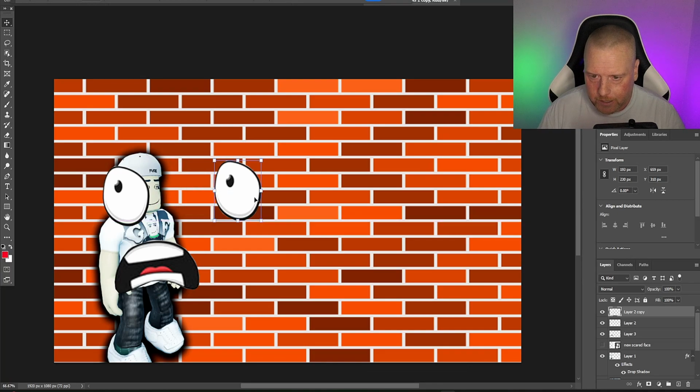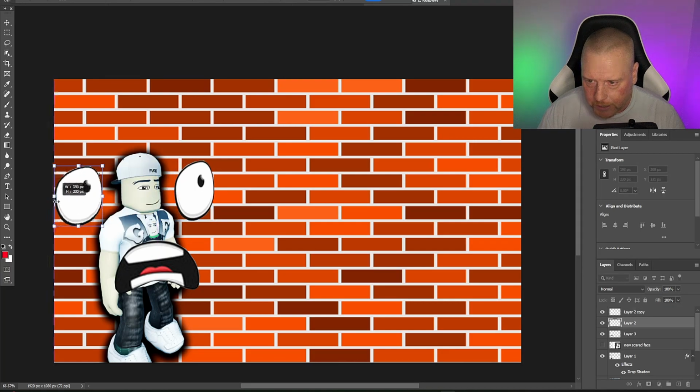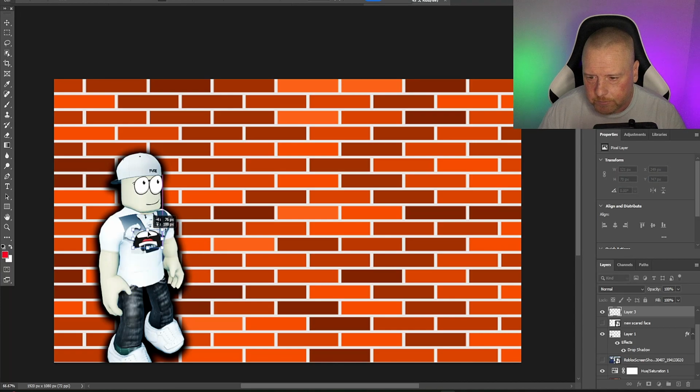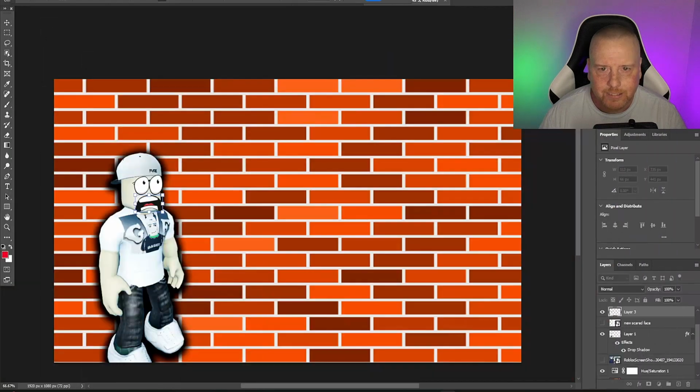Now they're super huge, right? So I'm just gonna need to shrink them, and they're looking the wrong way. So I'm gonna hit Shift and make them look the other way. You can just change the direction they're looking. And then I'm gonna shrink them. You just click on the outside edge and shrink it up. Like I click on it, pull it in, and then move it over. That one's way big. You may want 2 different size eyeballs, I don't know. All right, there's 2 eyeballs and the mouth, and then we got our face. Kind of looks the same as that, a little bit, right? Good deal.